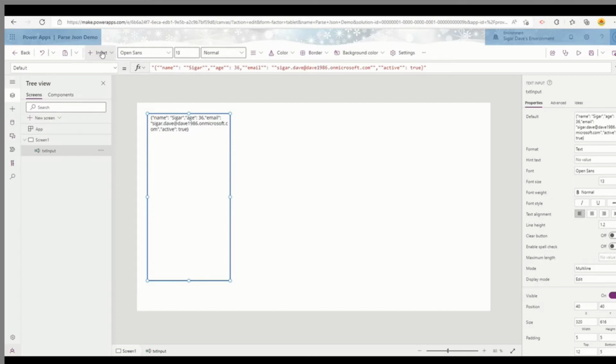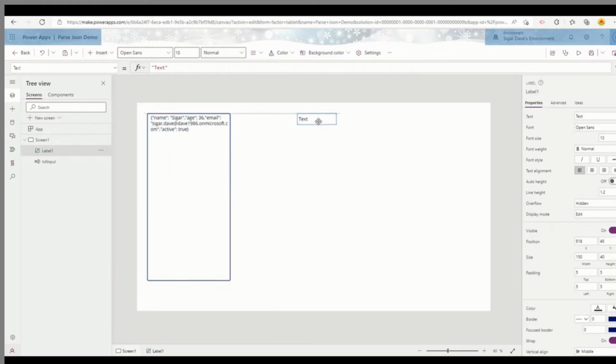Now I'm going to add one more control, that is a text label, txt label, right? And what I want to do is use the Parse JSON function, and it will have the txt input.text as an input parameter. As you can see, the output of this Parse JSON is an untyped object, right? If I want to have the name property, I will write dot name, which is also an untyped object. So I have to type it to the text variable like Text object. And as you can see, now I have my name in here.